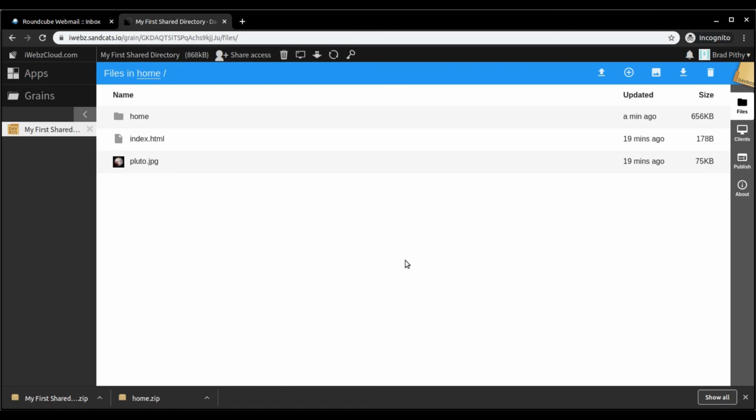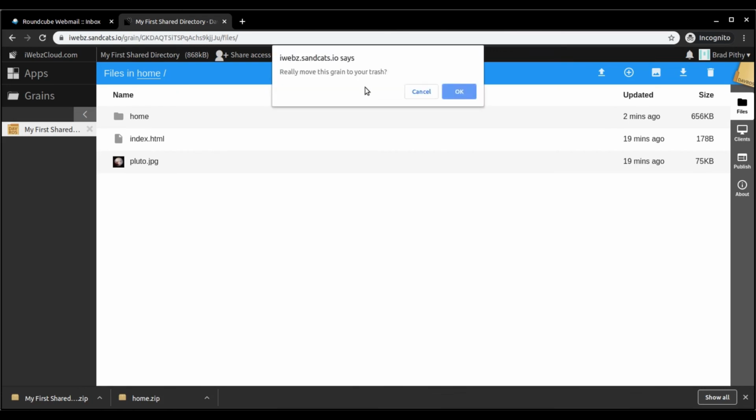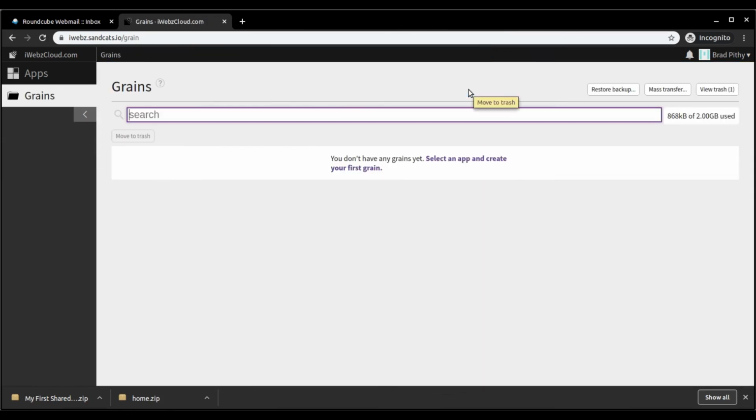So let's say now you're done with this file storage grain and you don't want to use it anymore. Well, you can just click on this, move to trash. Okay, you don't have any active grains anymore, and you have one grain in trash. However, if you notice, the grain is still counting towards your storage quota.